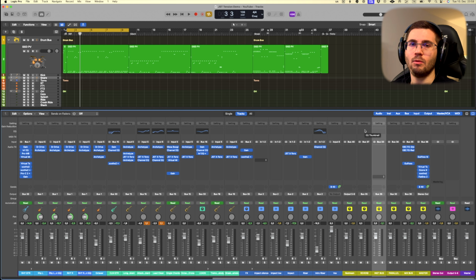Usually, if I have vocals, I send them to the mix bus. If I have FX samples, which I have here, I send them to the mix bus. And anything else usually goes to the instrument bus. And of course, the orchestral layer. If I have any orchestral instrument, I don't send it to the instrument bus. I send it to the mix bus.